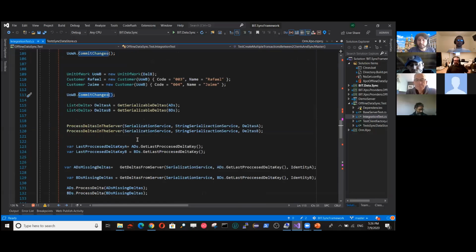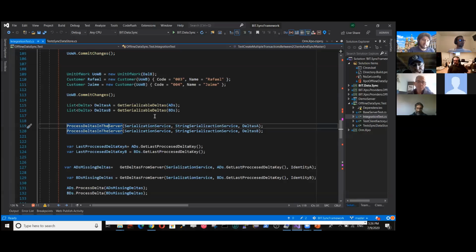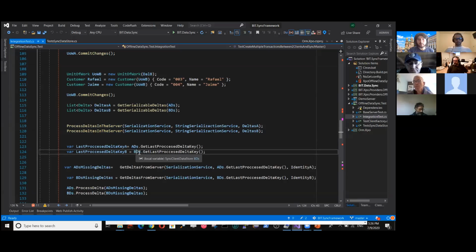So then what you need to do is go and ask the data layer A and the data layer B, give me your deltas, give me the difference between you and the main database. Then you just send it to the server, which processes them, and then you ask again the data layers, tell me which was the last difference that you processed from the server. And I ask both A and B. So basically they will both get what they don't have.